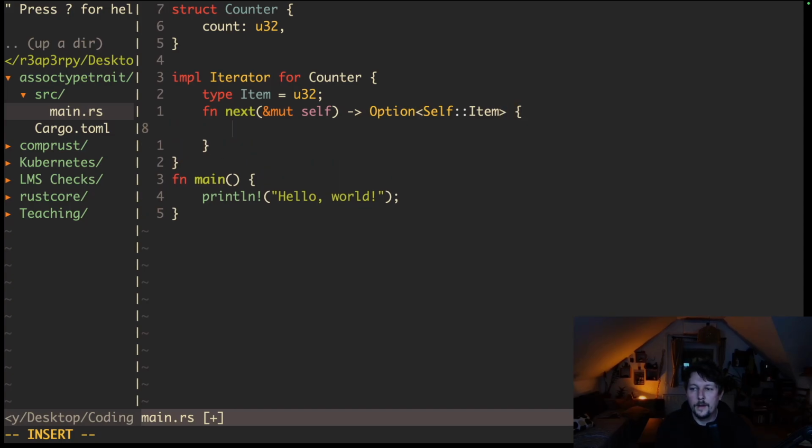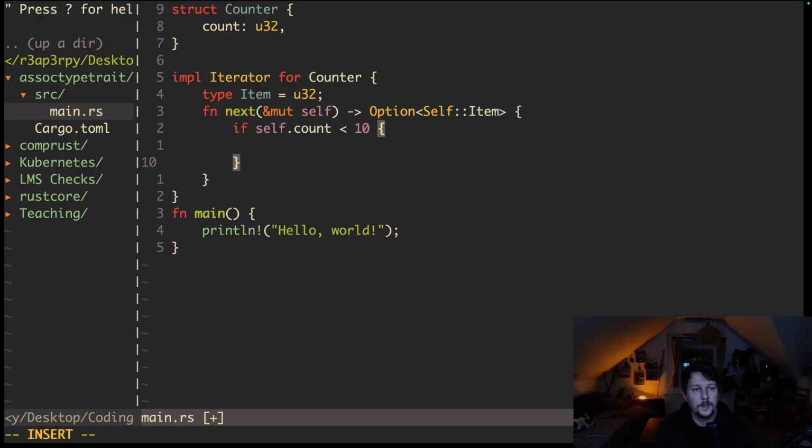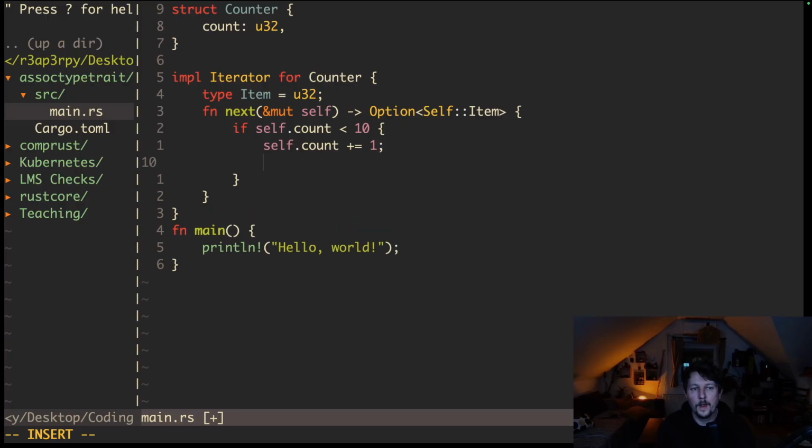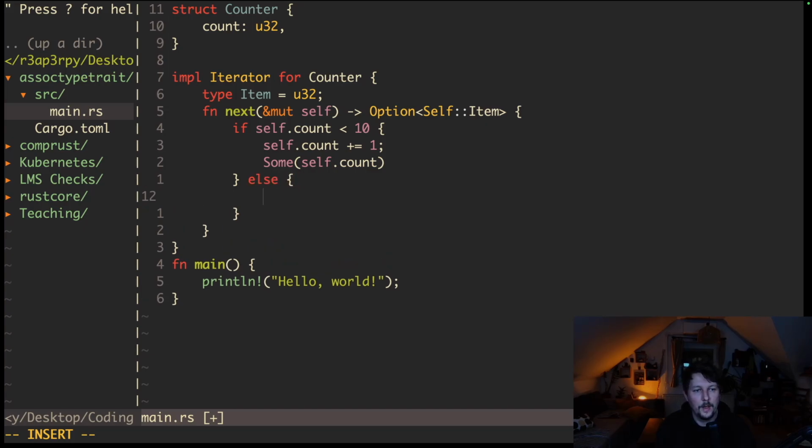Now in the next function we say that if the self.count is less than 10, then what we want to do is to increase the self.count by 1, and Some(self.count) will be returned. Otherwise, what we want to do is to return None.